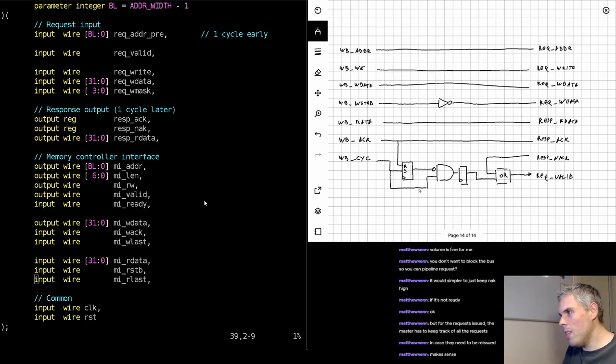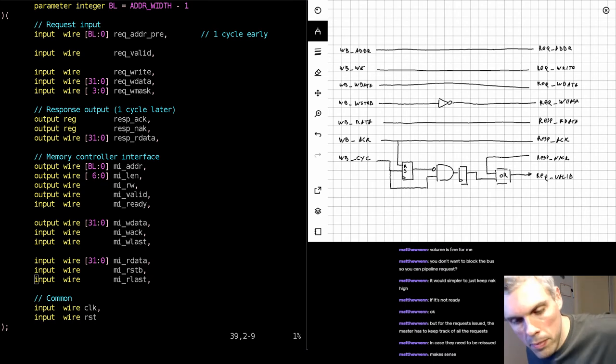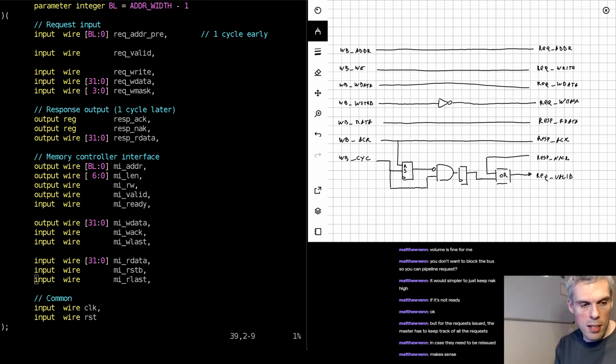So that's the entirety of the bus adapter, which means the conversion from non-pipelined Wishbone to our pipelined interface is really just detecting when cycle rises and when we get a NACK, and combining the two. So that's literally two LUTs. That's the entirety of a Wishbone adapter. Even if the two buses might seem kind of different, and they're very different in capabilities and the way they work, in the end, adapting from one to the other was still pretty straightforward. So let's just code that quickly.